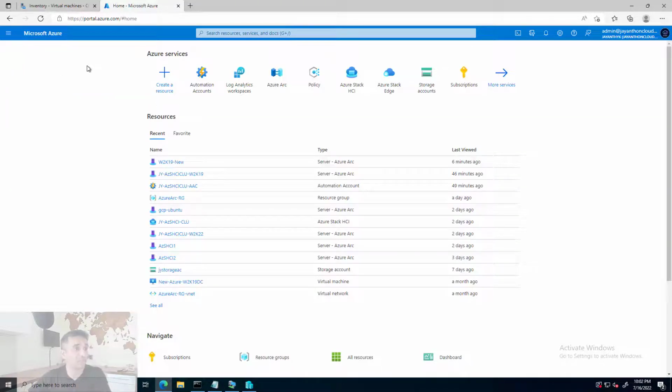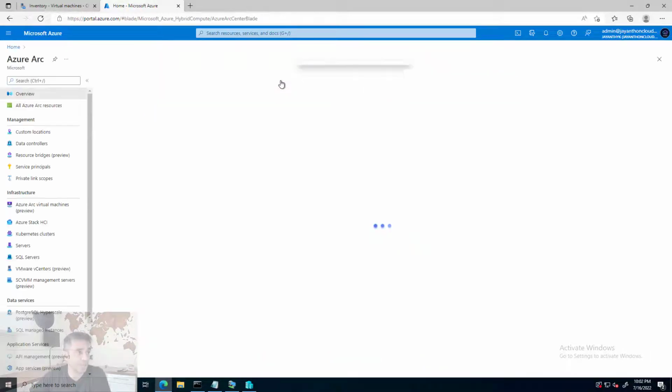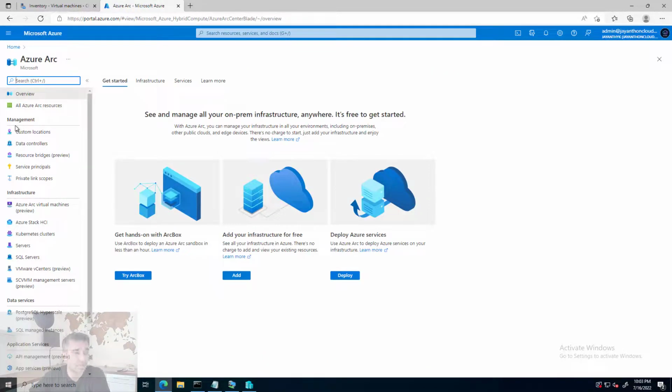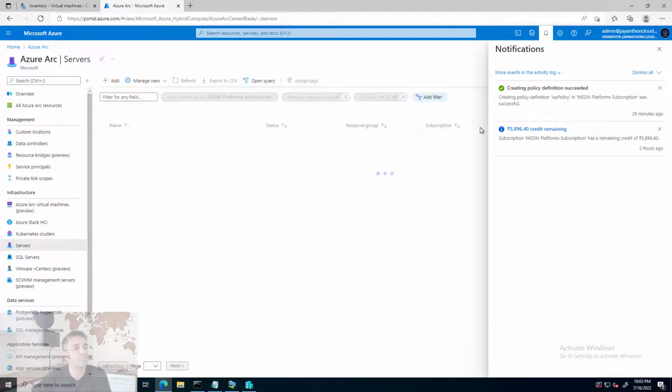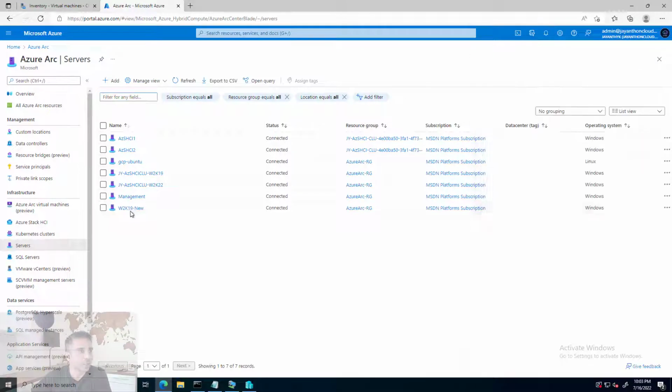Okay, so let's go back now and go to Azure Arc for Servers. Now that we have enabled the monitoring agent, let's see the status of that. Let's go to servers. Let's click on Windows Server 2019.